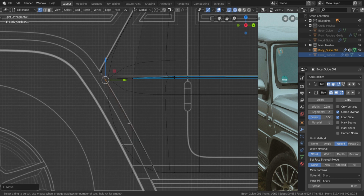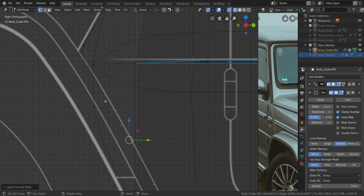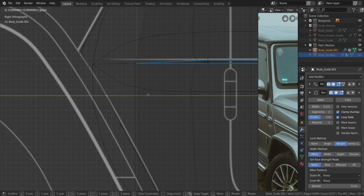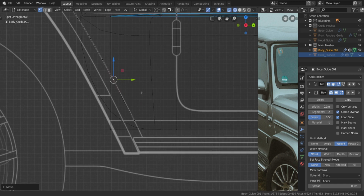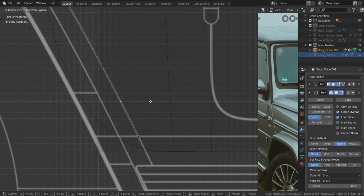And let's add in about, I don't know, say 4 more. Yeah, so let's add in 4 more. If we have to add in more, we'll do that. So let's just add in 4 more for now. And let's line these up over here. Like that.